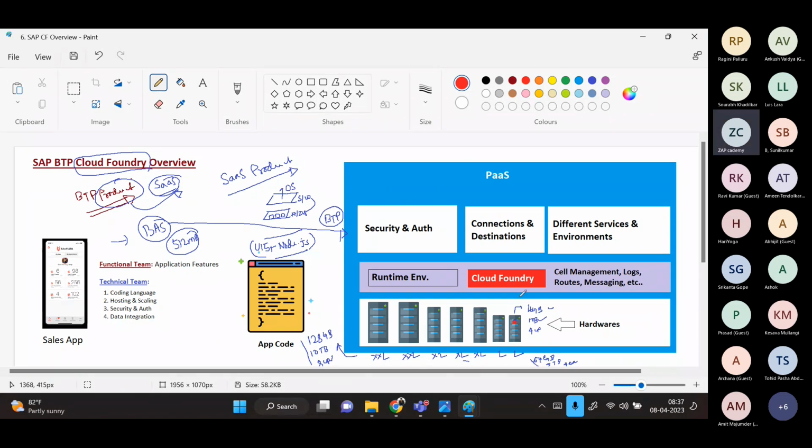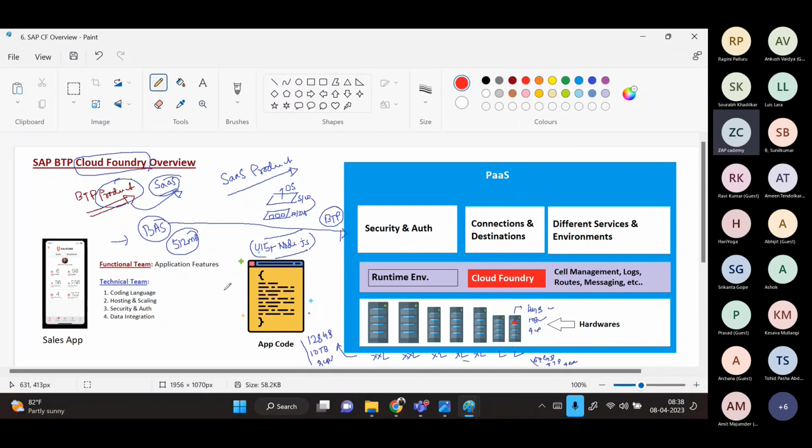Now, always think, you are deploying the application to cloud. Cloud means there should be some storage, right? You can't push it and it will just be there in the cloud. It is basically some hardware in the background where you are pushing the application. Once you push this application, it has chosen this particular, let's say, hardware, and it has pushed your application in this section.